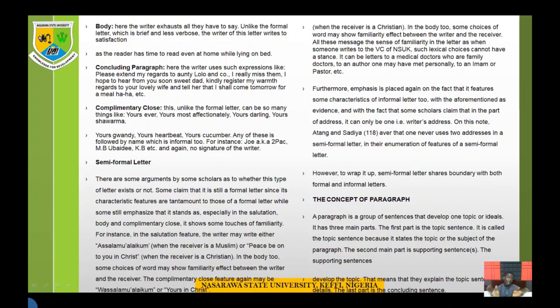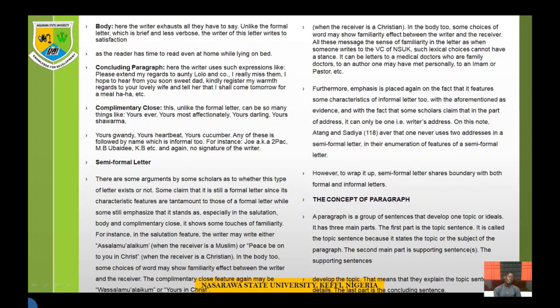They are not meant for offices. This is why we don't refer to them as official letters. It means you can read them in your house, in your kitchen, in your sitting room, while in the car, anything. You can even be reading them when you are cooking food. And that is just what we mean by informal letter in the body. Okay, the concluding paragraph.